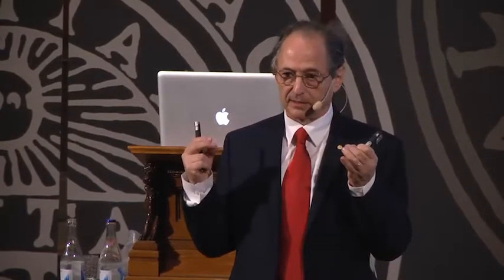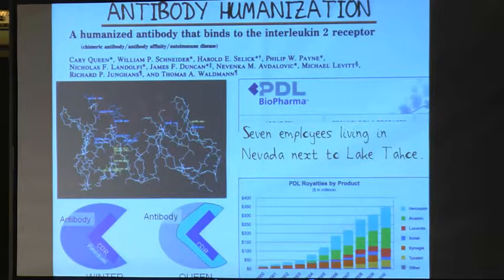So the trouble is that you now get the antibodies from the mouse. The trouble is those antibodies won't work very well in humans because they are foreign proteins. Humans say, oh, no, I don't want these antibodies. So now the immune system attacks the antibodies that should be helping the immune system attack the cancer cells. So what you need to do is humanize the antibody. You have to go to the antibody structure and say, keep these parts that are doing the recognition of the cancer cells and try to change back as much as possible to be humanized.